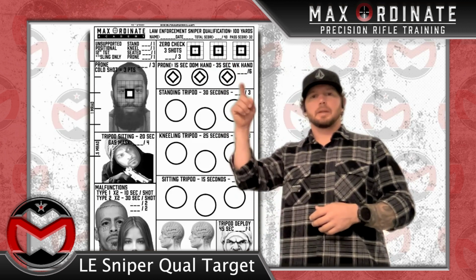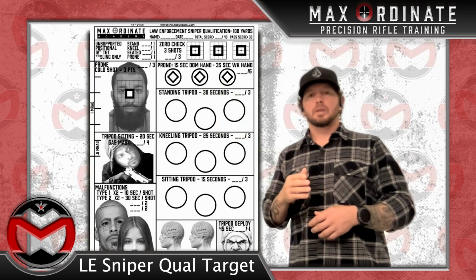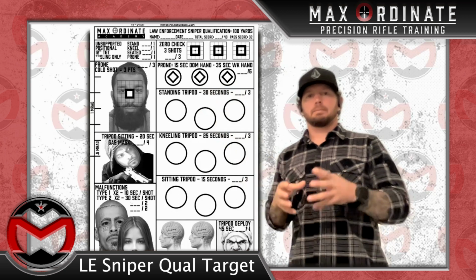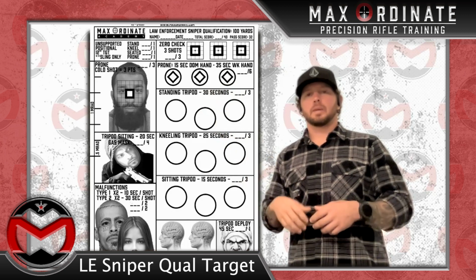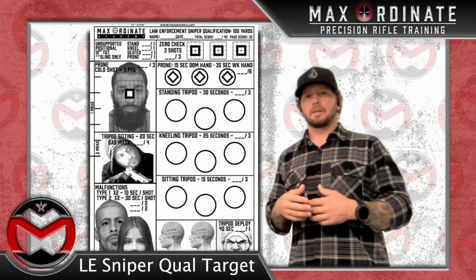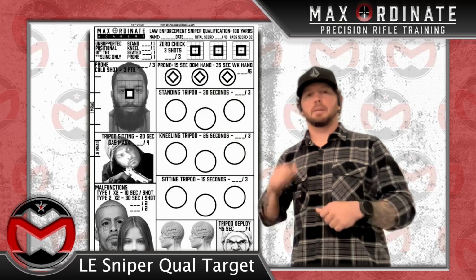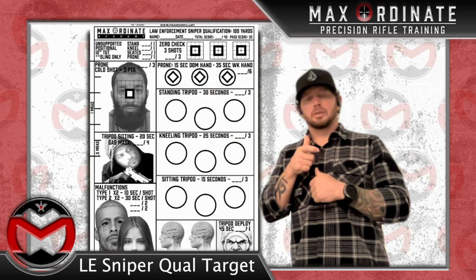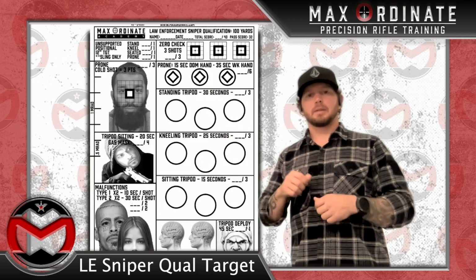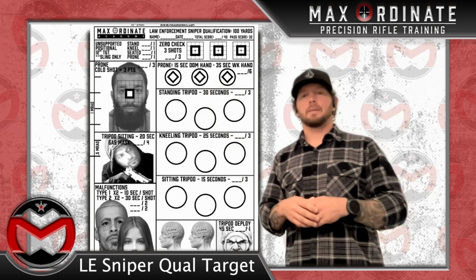Now you're going to come to here. This will be one of your final prone sessions. It is 1 shot per shape. It's a circle with a diamond in it. 1 shot per, with your strong side, your dominant hand, in 15 seconds. So you'll start in the prone position, mag in, bolt forward, safety on. You're ready. The beeper goes, safety off. You take your shot and you follow up with the other 2 shots, for a total of 3.